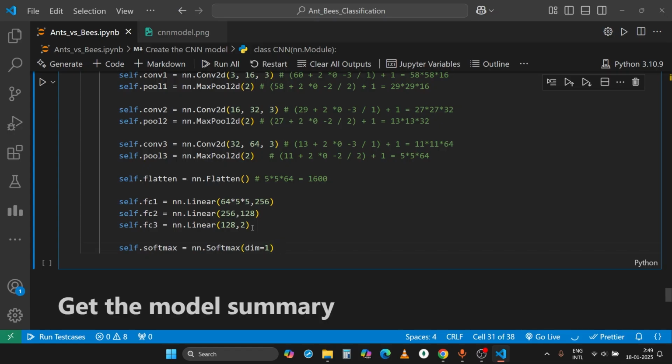So let me tell you one more. See, suppose neuron 1 output is 0.2 and neuron 2 output is 0.8. So after using a softmax, it will be converted this way.